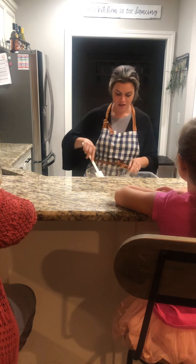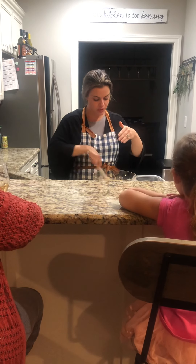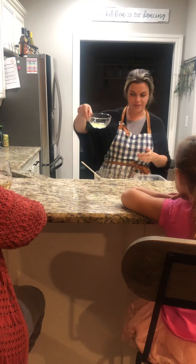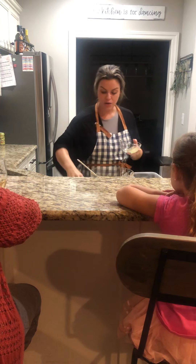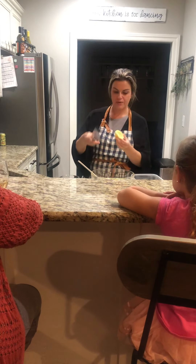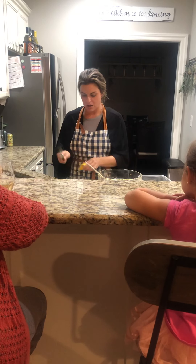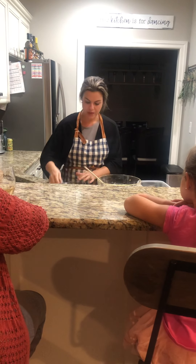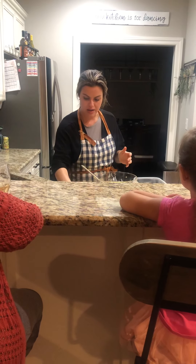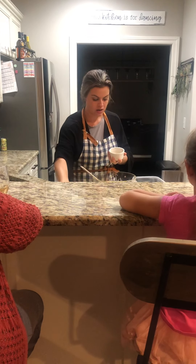Mix it a little bit. When you have a little more time, it's much easier to really measure it out slow and use the guidance of your gut. But when you're on a timer, you've got to do it ahead of time. I already grated the lemon peel — some people don't know what that means, so you just grab the grater and grate it like this. Then I already squeezed the lemon so we have the juice. I also pre-measured the anise and the vanilla, and we're going to put that in too.